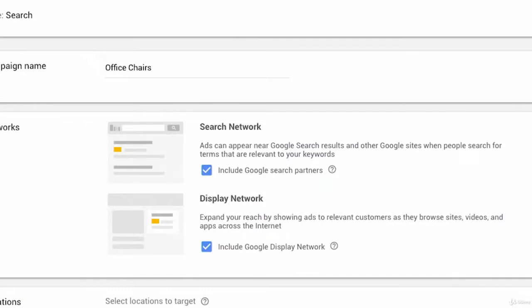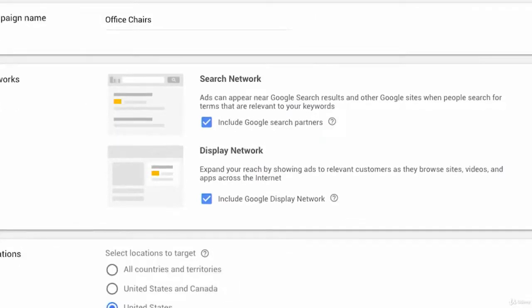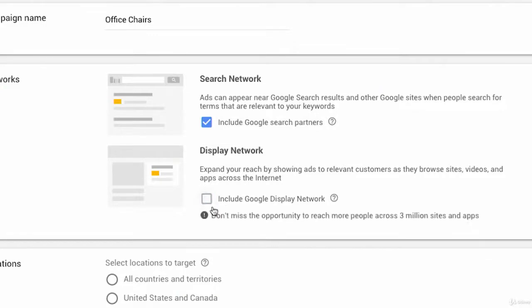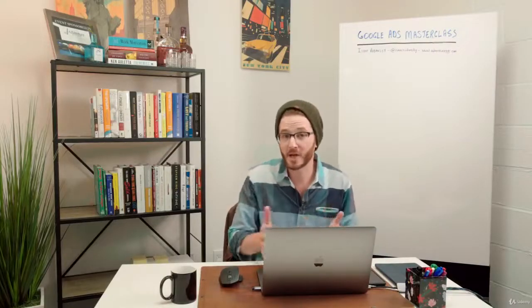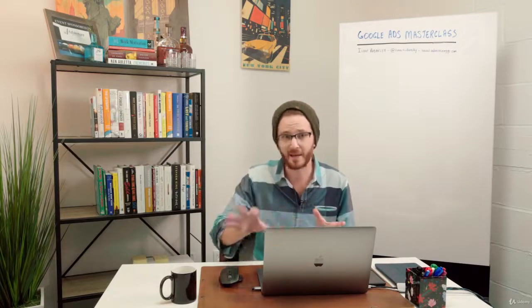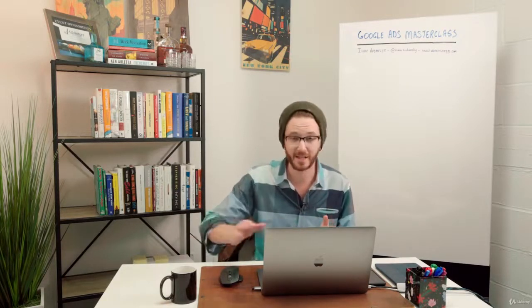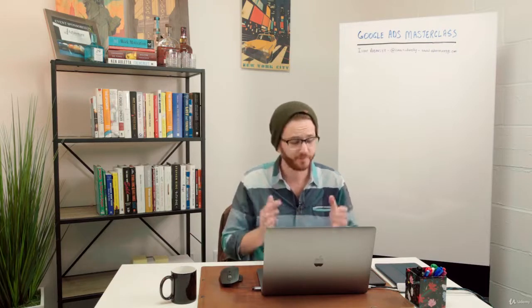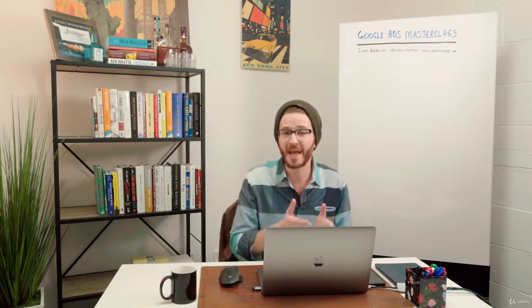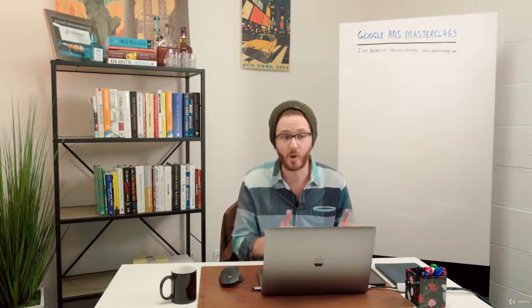The next option we have is to choose networks, search network or display network, and by default, and again, this is one of the things that Google does by default to get you to spend more money. The first thing you want to do is deselect display network. If you keep display network selected, this used to be called, for some of you who are not new to Google Ads, search network with display select, which meant that I'm going to create ad groups and search ads and my text ads with my headlines and my descriptions and so on and so forth, and my text links and all my different ad extensions. And Google will be able to show those ads on the display network, so on all these other websites.